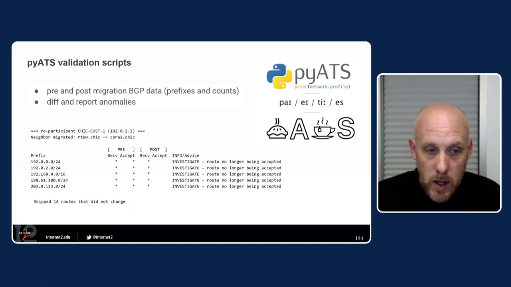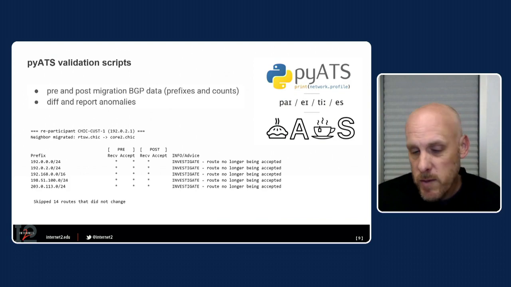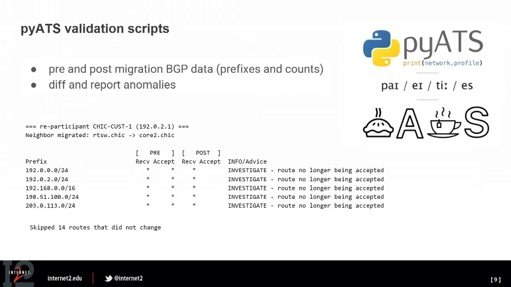And then the big part of this is, there's lots of data here. It could be thousands of routes. We don't need engineers looking down a list of all that. So we try to put some intelligence into the script, and automatically skip routes, especially for data that doesn't change, no need to investigate. So this really helped us with our migrations. And this is why we're able to do so many.